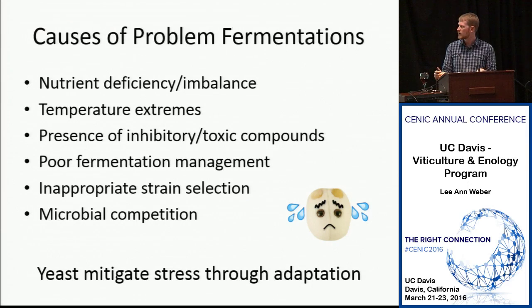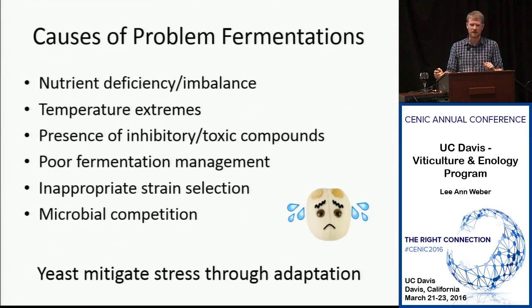cause problems. So a lot of this comes down to things that you can actually do something about if you're a mindful winemaker. Again, inappropriate strain selection is one that, as a winemaker, you should really have a sense of what you're doing. If you know you have Lodi Zin, which is like 26, 27 Brix, and that's going to make a wine that's like 16% alcohol, don't choose a yeast that can only stand 12% alcohol because you're going to run into a problem.